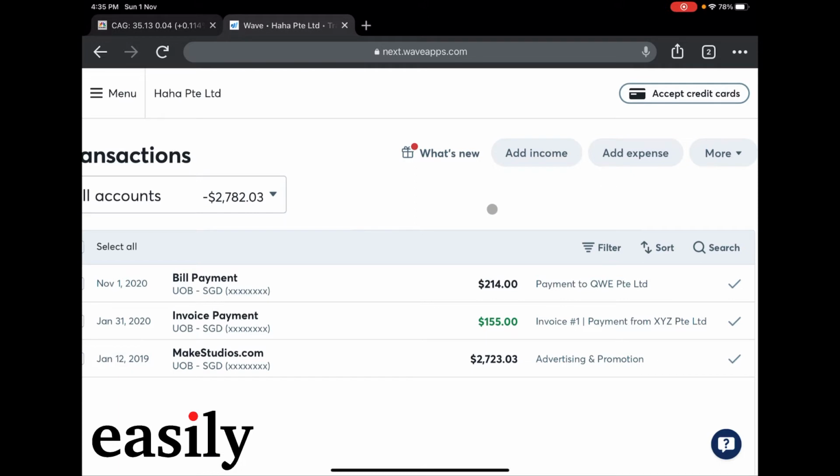The name may not always justify the transaction, because income we will think of as sale, but think of it this way: add income you can think of as cash in. Transactions that involve getting cash into your bank account or business account, you will do an add income. Add expense means money out. So say for example, if you got a 20,000 loan from your bank, you will do an add income.